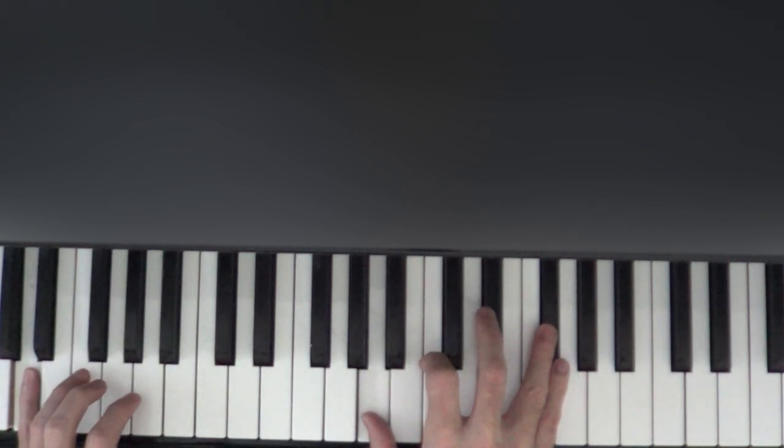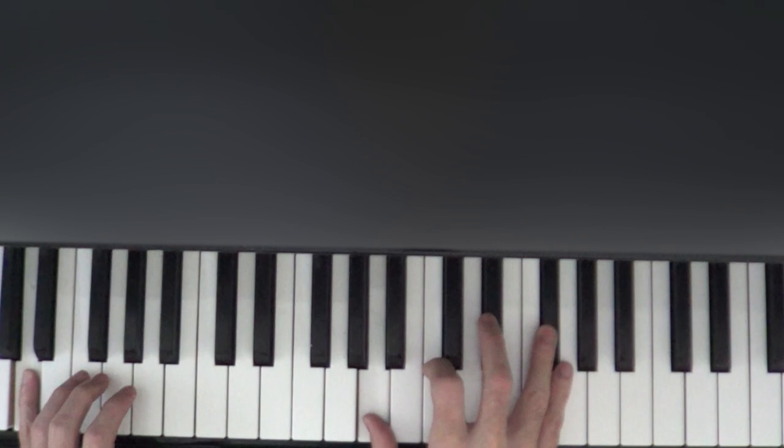Okay, and now we have a D with our pinky, or finger five, while we play A with finger one and F sharp with finger four in the right hand.